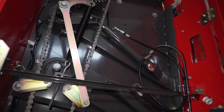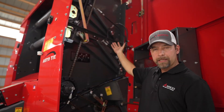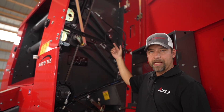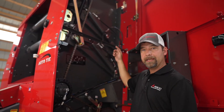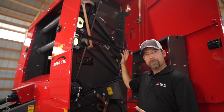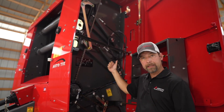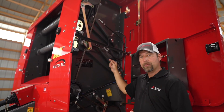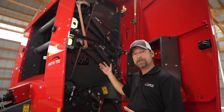You'll notice something really nice up here in this baler. Other round balers have one spring and one hydraulic cylinder on each side, but on the 2900 series you'll only see two hydraulic cylinders on each side. The reason we use hydraulic cylinders is because we can maintain density more accurately for a longer period of time than with springs, and over time springs do wear out.